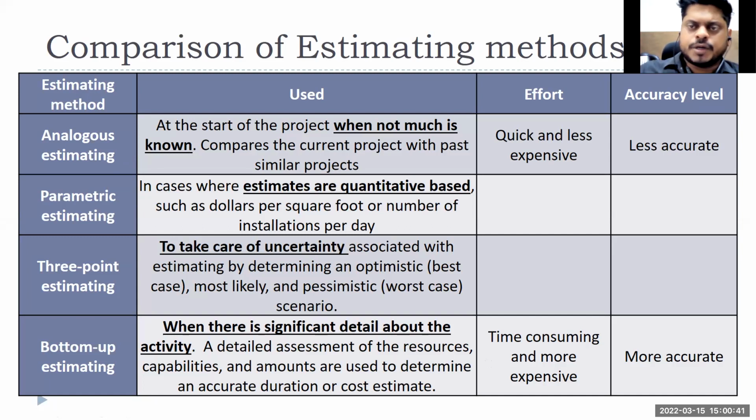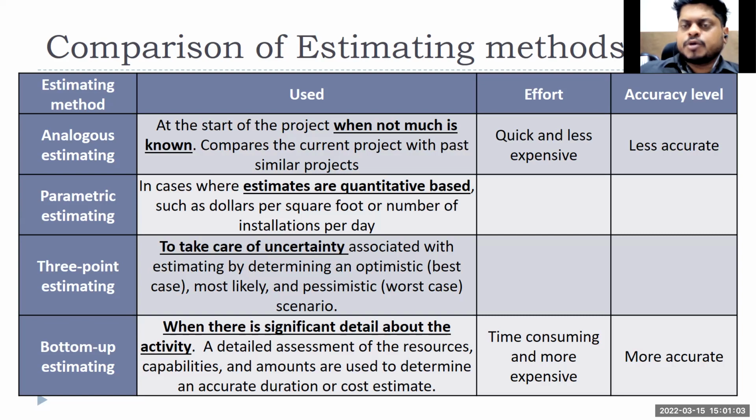Parametric estimating we have discussed, where I know how much the cost is per square feet, so for this many square feet this will be the total cost. Or for 1 kilometer of highway construction, this is the cost, right? Then if the government asks to build 100 or 200 kilometers with these many additional things, what will be the cost? Then 3 point estimating.